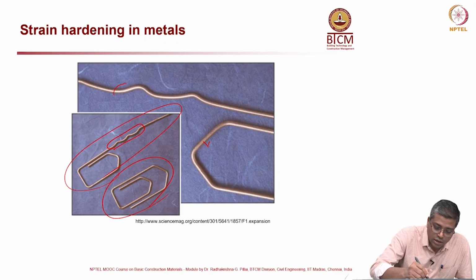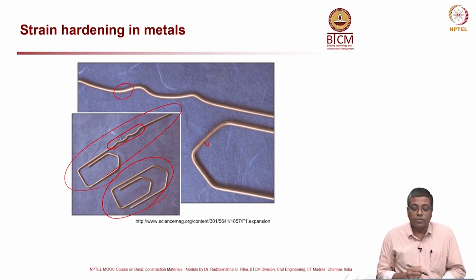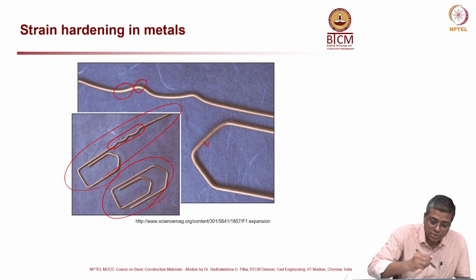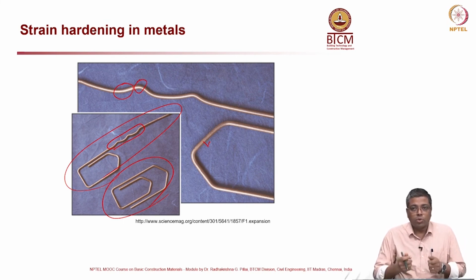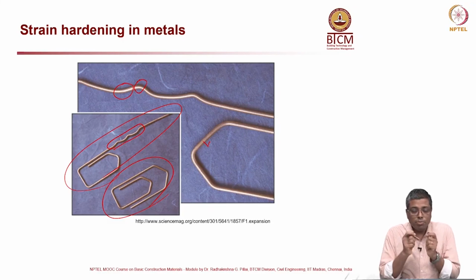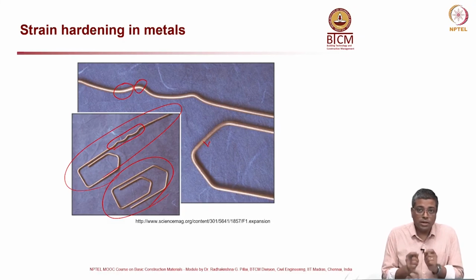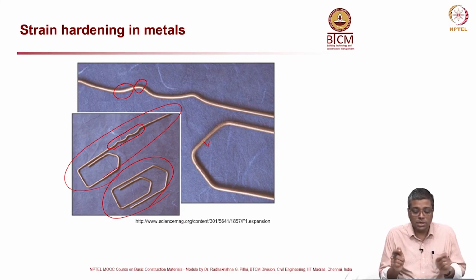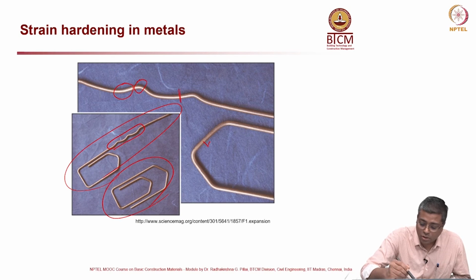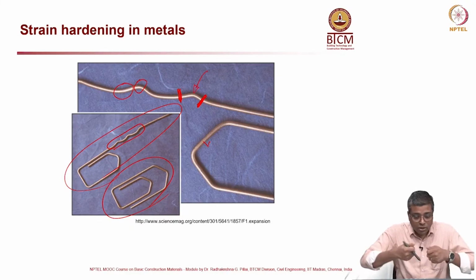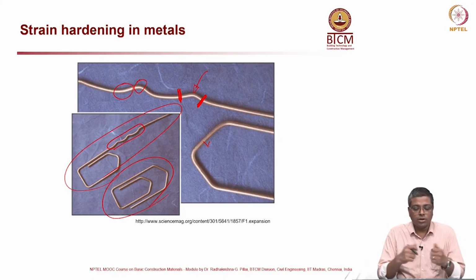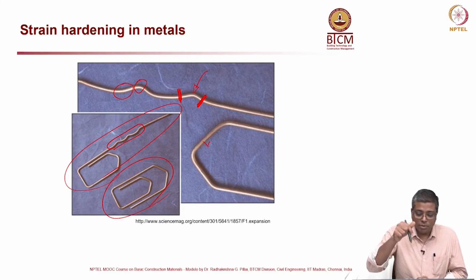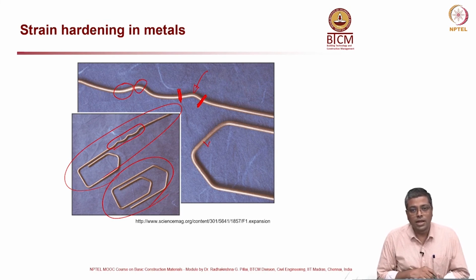this point here is having less strength than this point here, because that is already bent. So, when you try to straighten it, the bent portion is not getting straight, but the point adjacent to that is getting straightened, because the points adjacent to that are stronger. In other words, this point and this point are weaker than this point which is already bent. So, the bent point does not get straightened that easily.